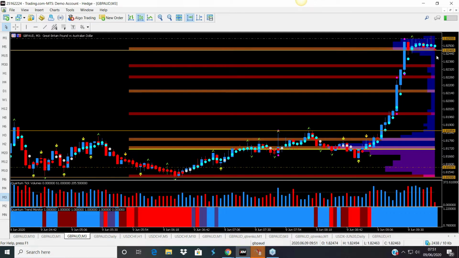But because we're coming up to the London Open, you really do have to take a step back and wait to see what happened. We've had a lot of volume going in to this move at the moment, and it's really going to be interesting to see what happens when the London traders come on board.